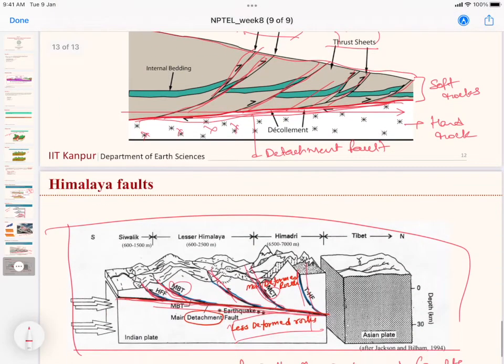Okay. And the Himalaya is formed in which kind of setting? Sorry? Your voice is breaking a little. Are you saying compressional setting? Yeah, it's a compressional setting. So always remember this, because related to the Himalaya you will face lots of questions, even in interviews. So this is a very hot topic. Always remember the Himalayan geology. It is the example of the compressional setting, which is why you see a system of thrust faults.